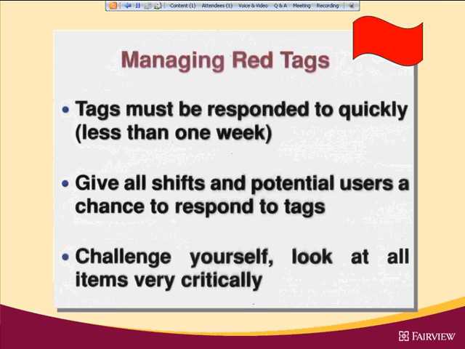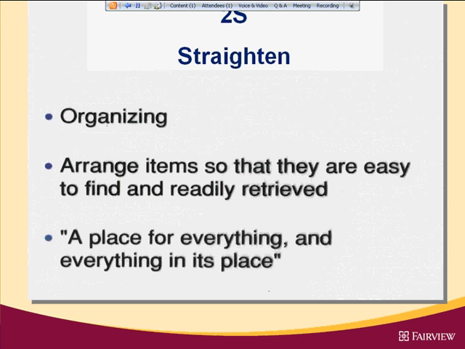So the second S, straighten. Organizing, arranging items so that they are easy to find and readily retrieved, a place for everything and everything in its place. So clearly marking and arranging everything so for the things that are needed, it's easy to find them and to get to the work.